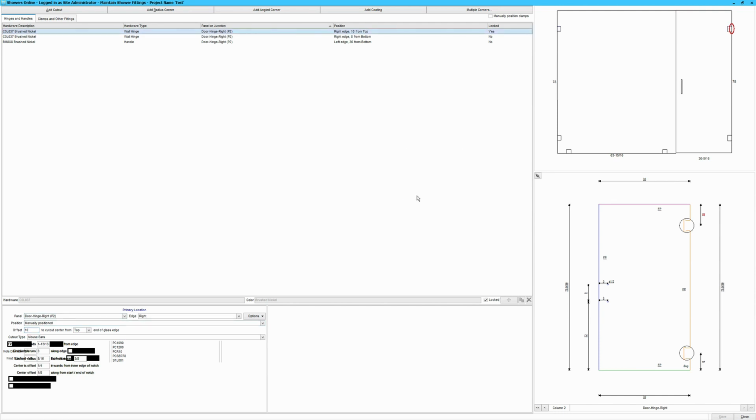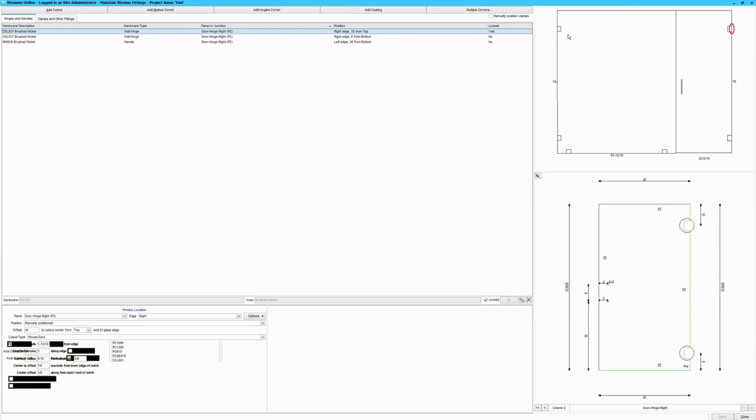you'll notice something about that fitting. It turned blue. The fitting will turn blue if it's been moved by a user, manually moved. And as a matter of fact, the clamp above it, to the left of it, also turned blue because this clamp's position is dictated by this hinge's position. The clamp follows the hinge to make sure that you've got a symmetry going on. You've got alignment going on.